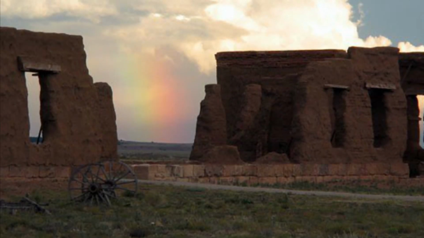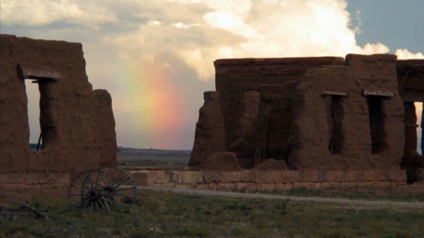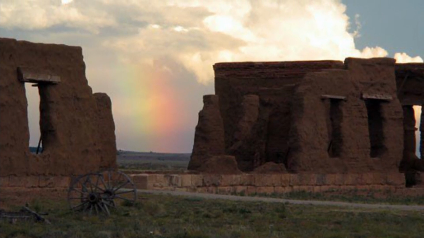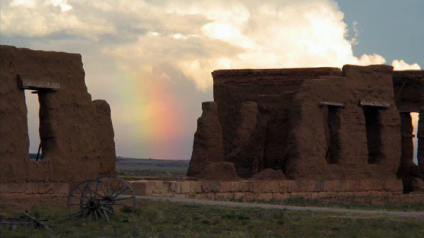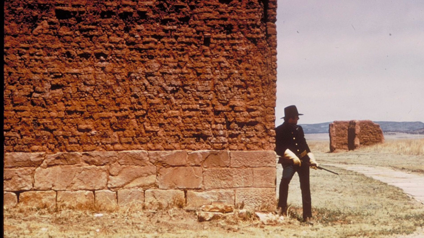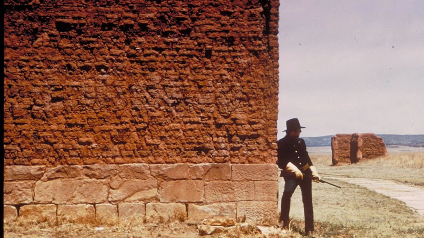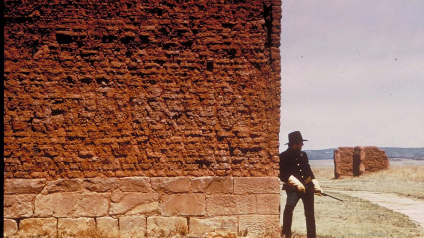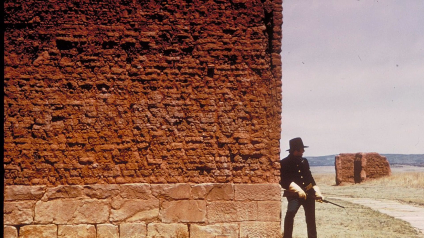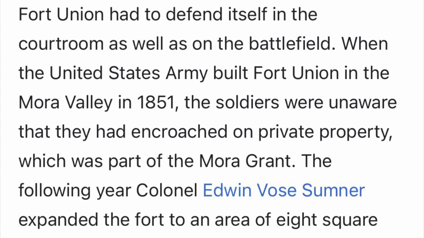They say there was a battle, not an actual physical battle, but a legal battle for this land over time from the Mora people, who said that they owned this land and the structures on it. However, nothing really ever came of that, and of course the government paid off these people, and now it's a historical site. But it's interesting to note that there was this argument between the indigenous people, the original people of this area, and the troops that came to build this original fort.